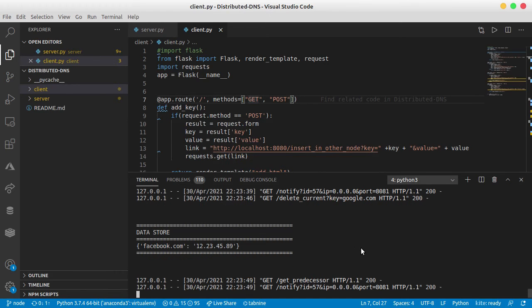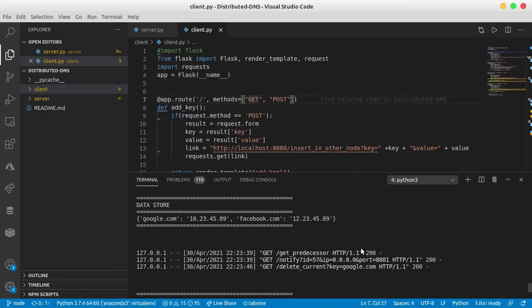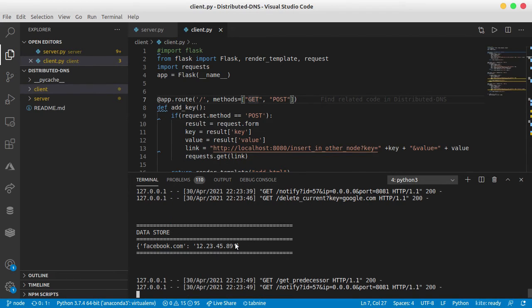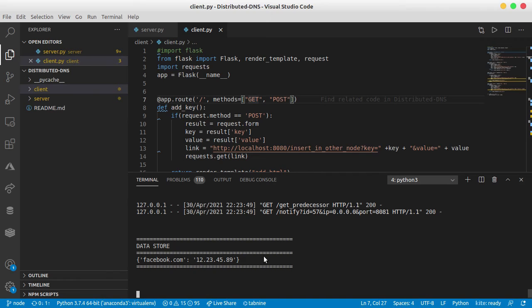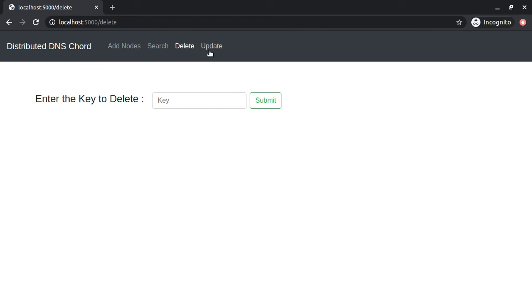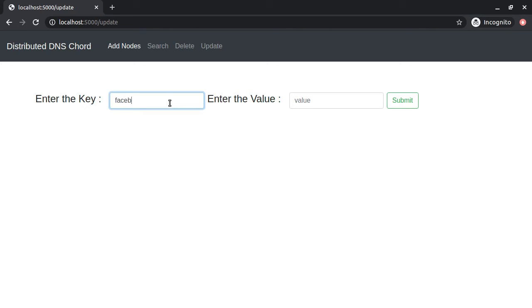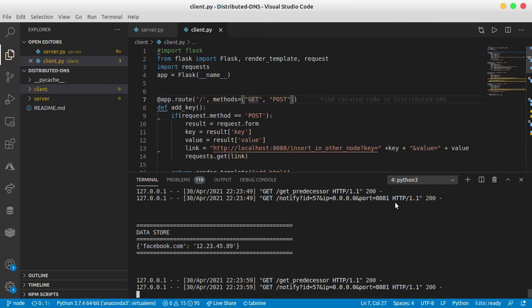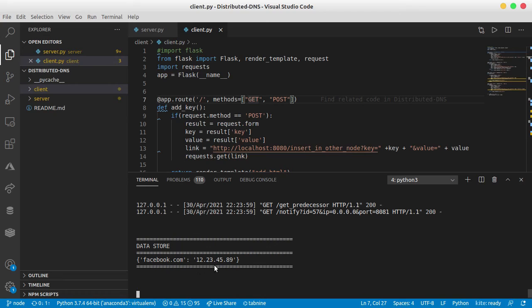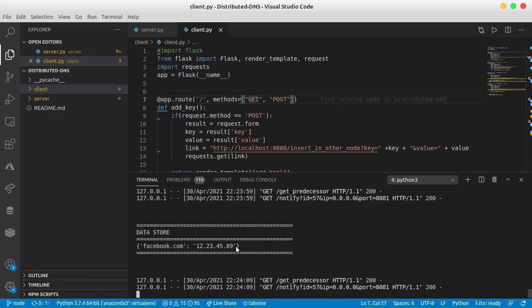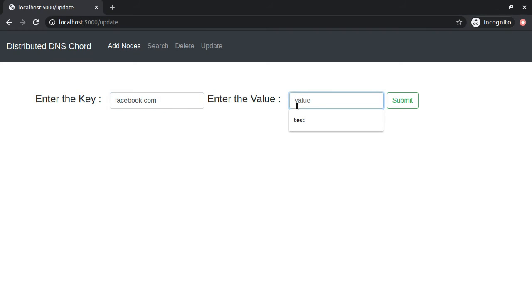Now searching on the 4th node, which already had it. The 4th node was having google.com, but now after deleting it, it is removed from the memory of the 4th node. Now when we try updating a record, for example facebook.com, it currently has 12.23.45.89 as the IP address, but now updating it to, let's say, 15.65.89.78.